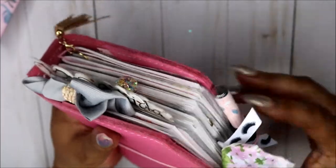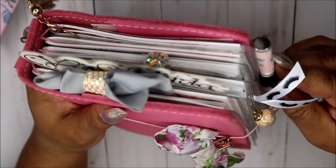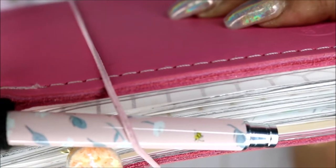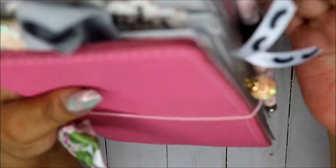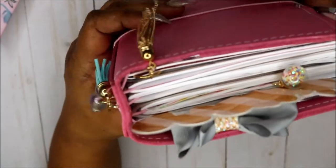I forgot one of the most important things. Excuse me. On the side here is my pen from Simply Gilded. And guess what? It's bee themed. Let me see. Can you see? If you can see the bees on it, see the little bees? There's one. So that's the bee. And then again, these were in my store, and then I made these eyelash flag clips, and I made these for my planner babes at our next meetup. And that's how she's looking.